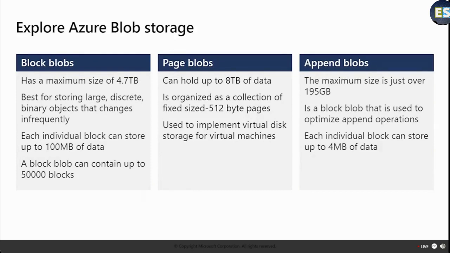Some of the common use cases for Azure Blob Storage include storing images or documents that you are maybe serving directly to a browser, storing files for distributed access, storing video and audio files that you want to stream, storing data for backup, restore, disaster recovery, or archiving purposes, and storing data that is used for analysis in both on-premises or cloud environments.